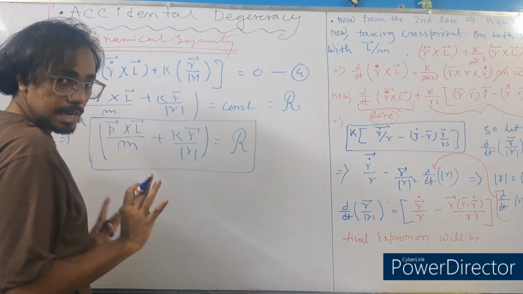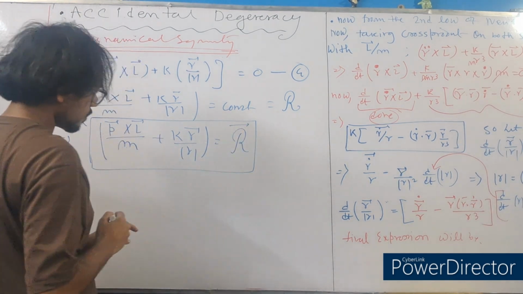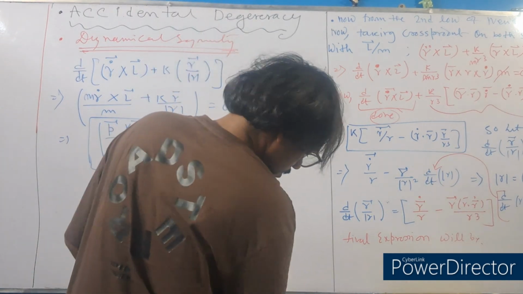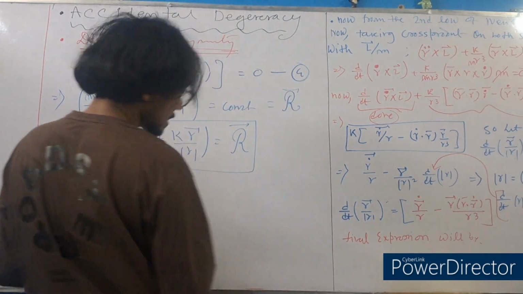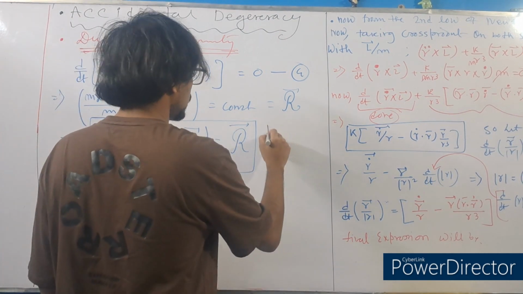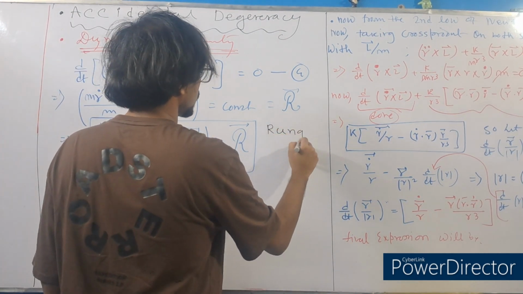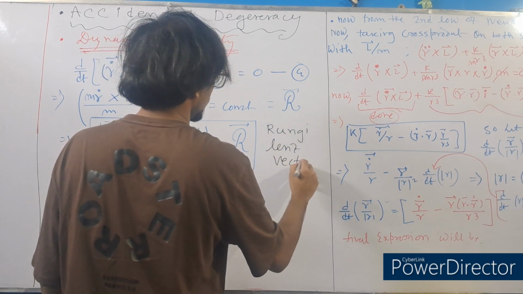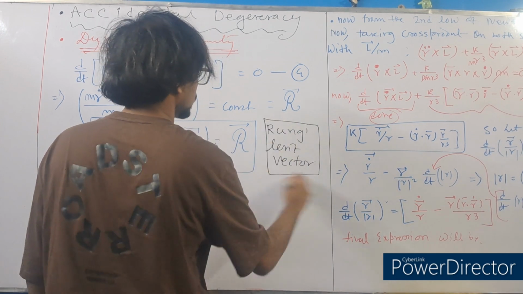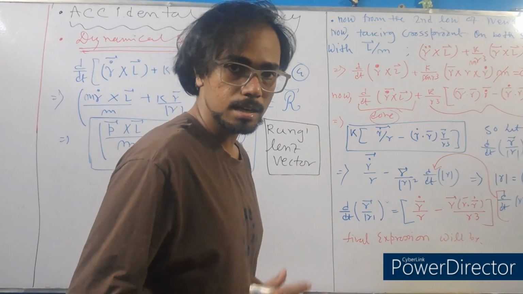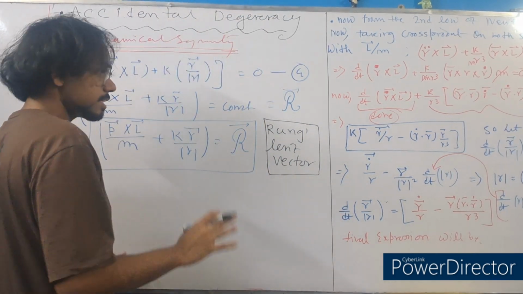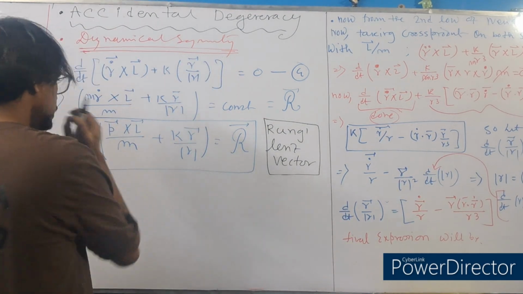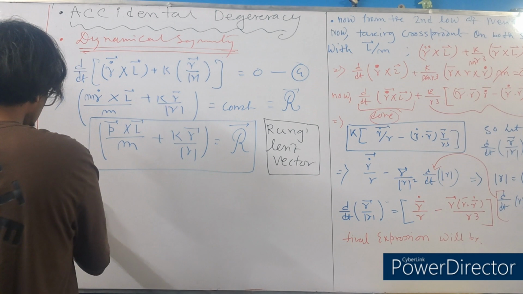Now this whole expression is classical, so I am putting just a vector over there. This thing in classical mechanics and also in quantum mechanics is called the Runge-Lenz vector. So what is the conserved quantity in dynamical symmetry? We will consider that as a Runge-Lenz vector. Now in the case of Runge-Lenz vector, this is a classical quantity, right? This is classical.